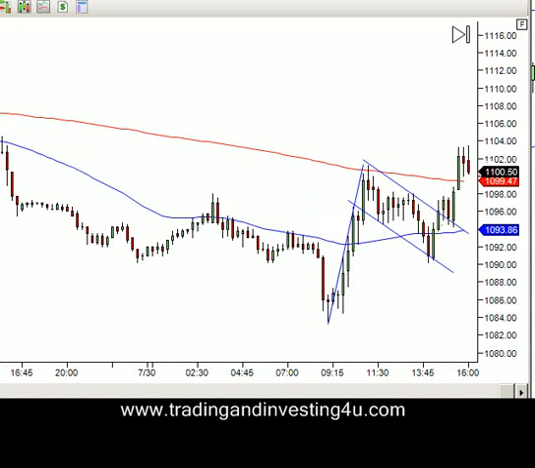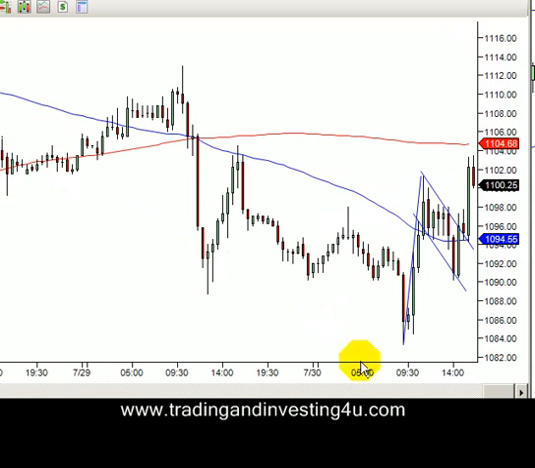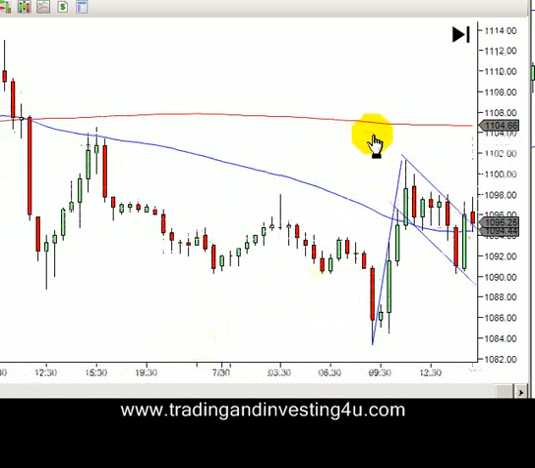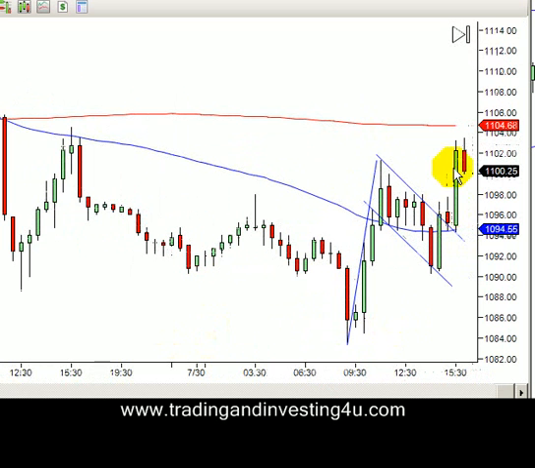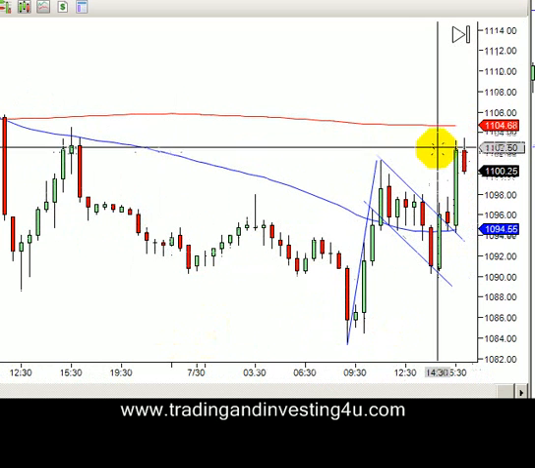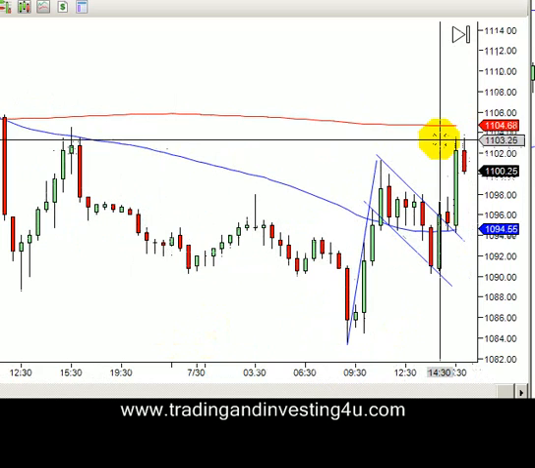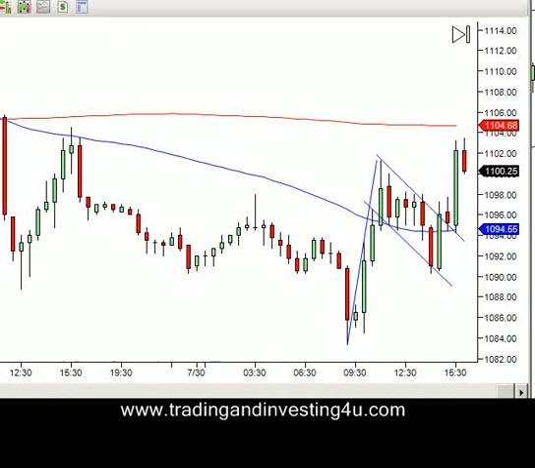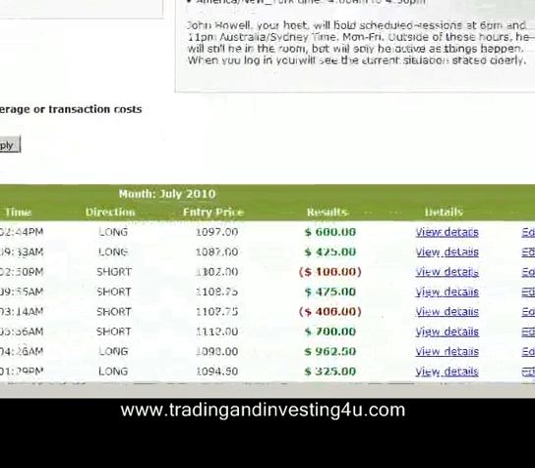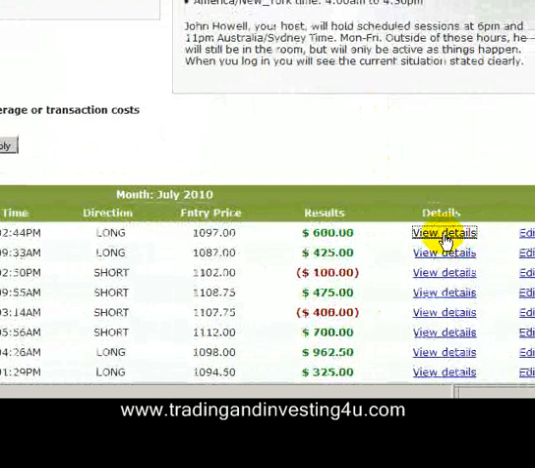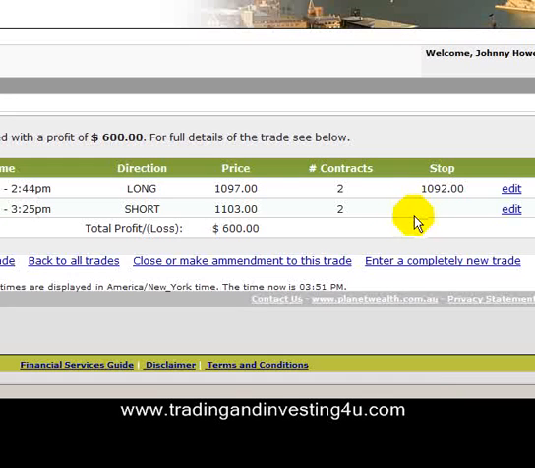Okay, and we go back to a bit of a longer term time frame chart here. And this is what happened. Okay, it came down. It actually supported that level, and then suddenly out of nowhere, boom. Now this is a 30-minute bar now. Okay, and you can see the high so far of this market is 1103.50. Okay, you can see that I actually exited a little while ago now. The market's still moving now, but I exited at 1103.25.